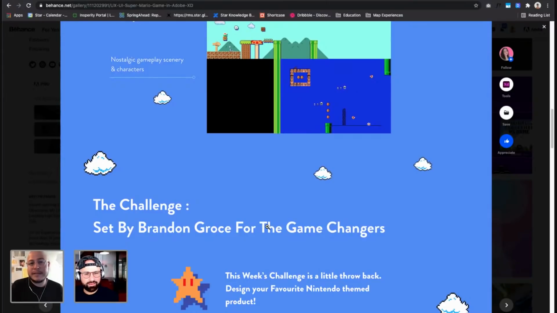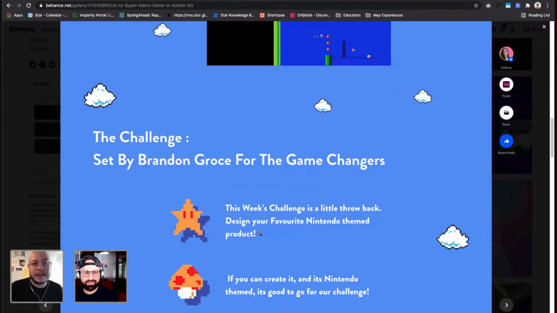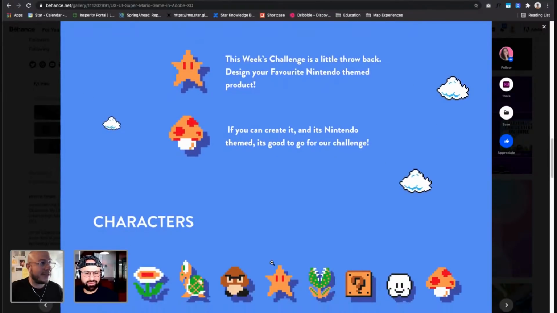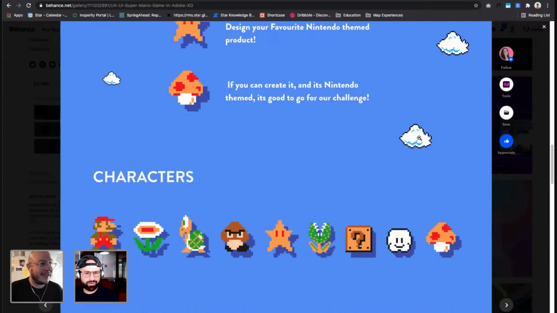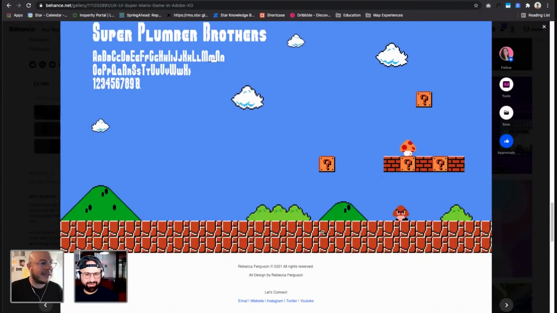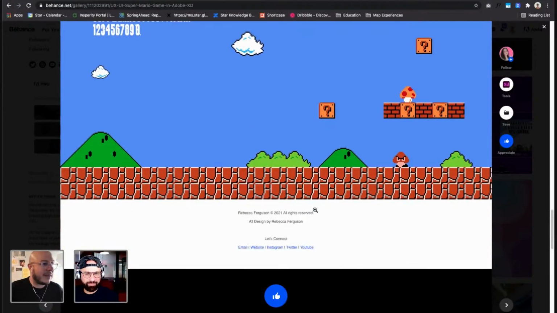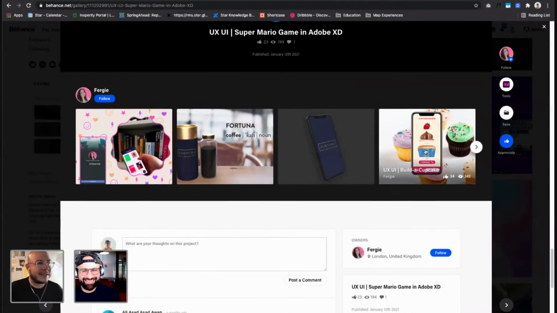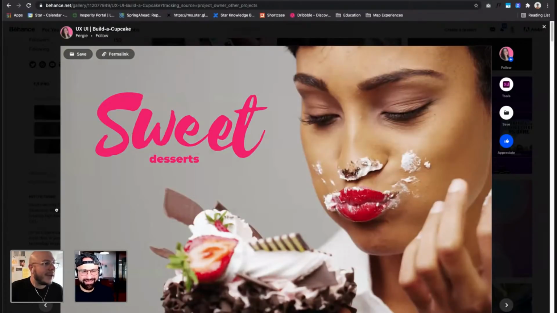It is a challenge to shift your brain from something that's so high end, like a coffee brand that charges $25 for a bag of coffee, to a video game, and having the ability to step down and use inspirations from nostalgia. But this looks great. I even love the layout of this, like the little clouds floating everywhere. I think that's great. It's very reminiscent of my childhood. I love Mario. I actually got my daughter into the new version, and she just can't put it down, mainly because I want to pick it up with her and play. But yeah, she's done great work.